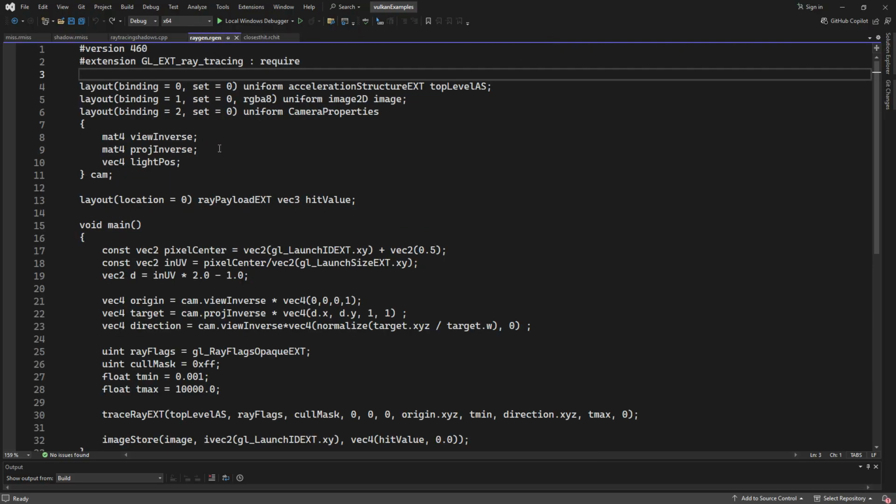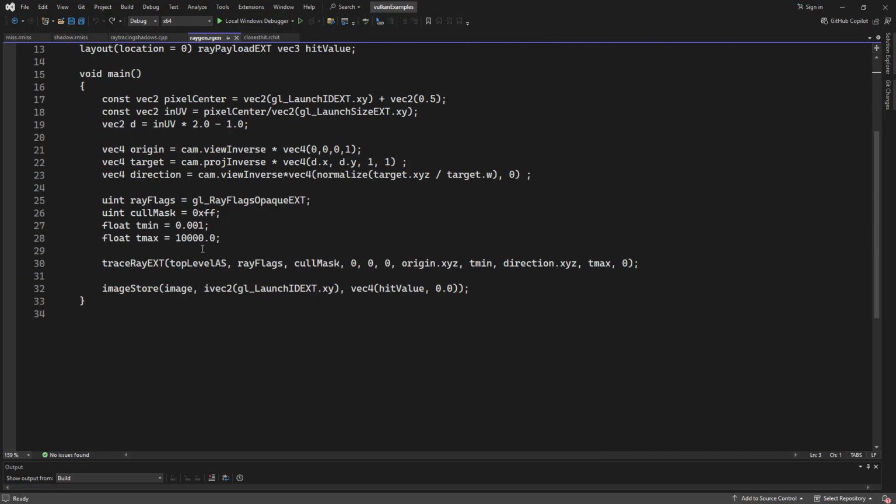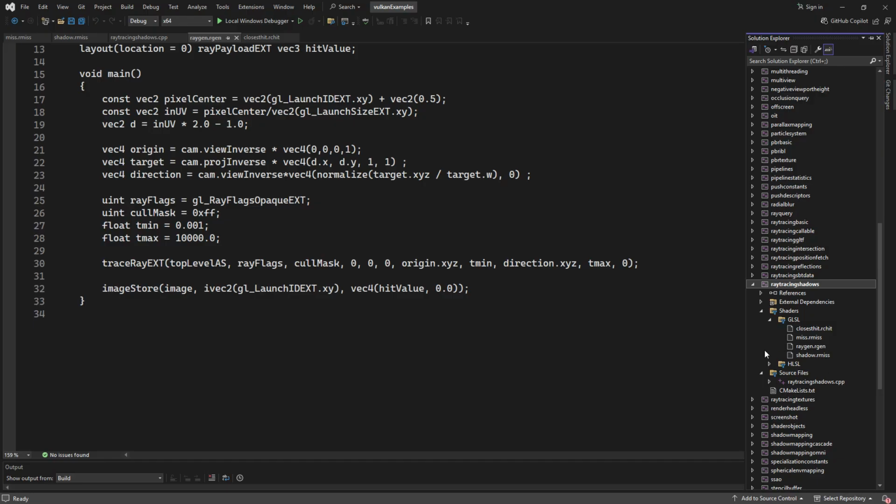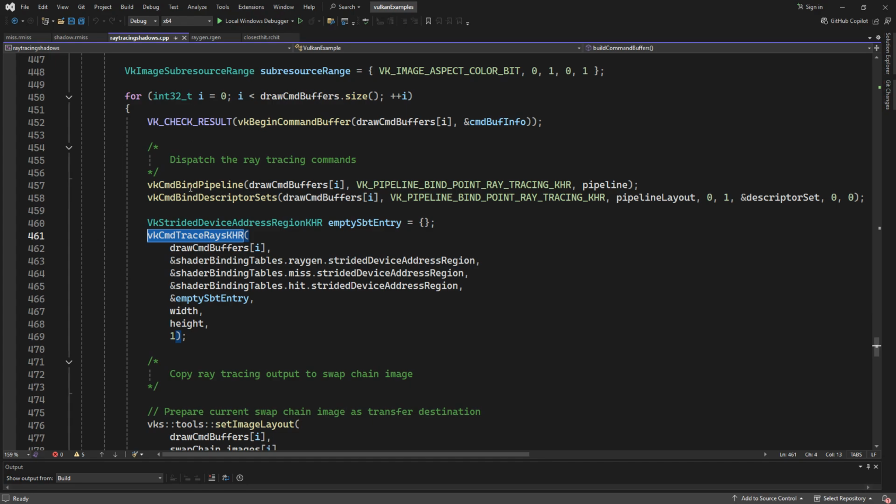The second thing that I wanted to discuss is that really and truly, all of this stuff in terms of the ray tracing shadows application is initially being launched by vkCmdTraceRaysKHR. So this is like the Vulkan function that initiates everything.